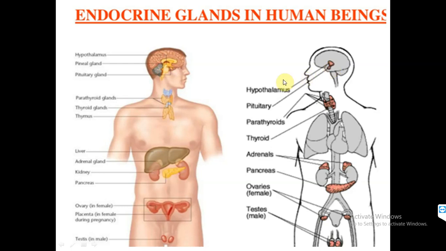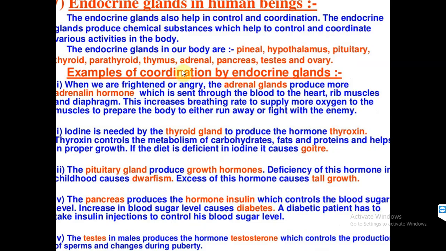Now what is the function of this endocrine gland? The pituitary gland influences the secretion of the other glands like the thyroid gland. As it is regulating the secretion of other glands, that's why it is called the master gland. So which endocrine glands is it regulating? The thyroid gland and the mammary gland as well as the gonads. All these three glands are regulated by the pituitary gland. This is the first function.